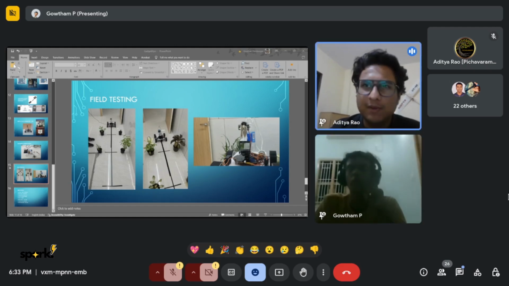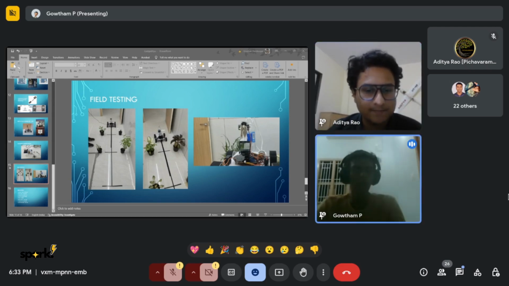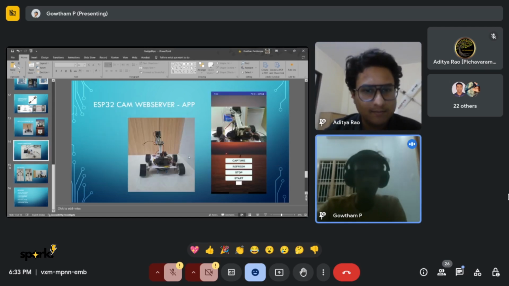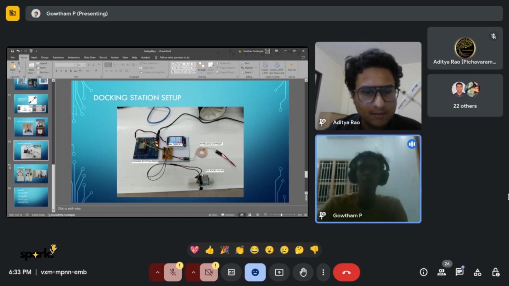Since you mentioned that your robot has a water tank, are there any arrangements made if you wanted to attach just a pipe to your robot, with water from an external tank placed somewhere outside supplying water to it? Actually, this is the solenoid valve which will be placed at a particular height in the docking station.